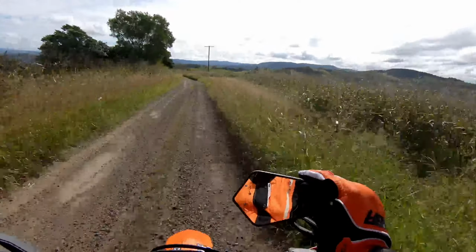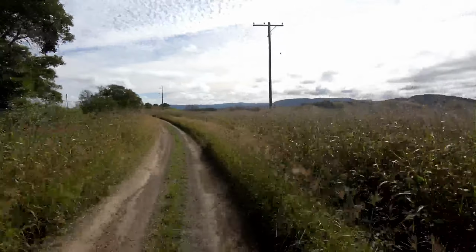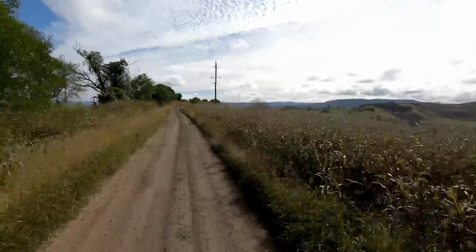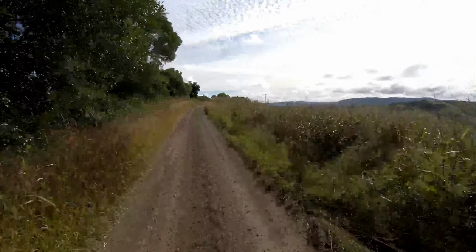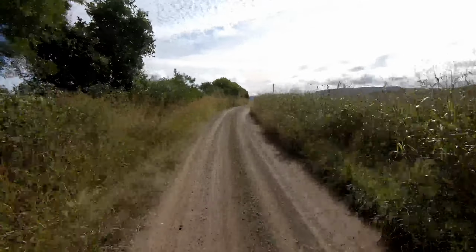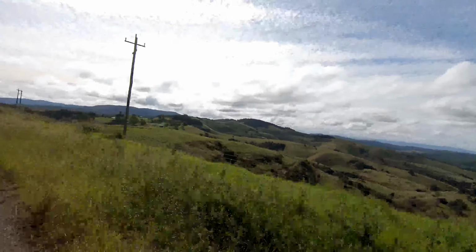Oh no, came to a blocked road which I normally take, and the bridge was out, so just had to do a little bit of bitumen and totally change the way I was going to go today. But anyway, that's part of the fun. Oh, you get a good view from here anyway. Good spot.